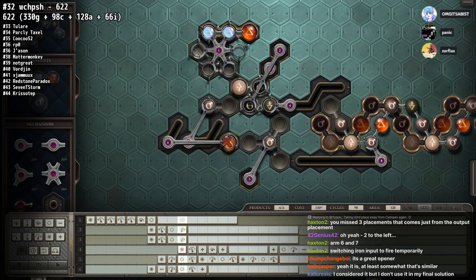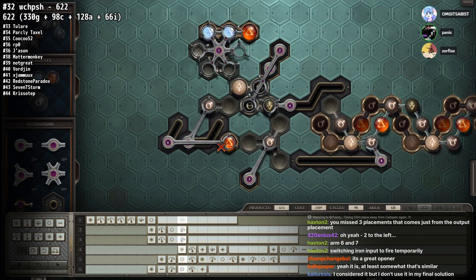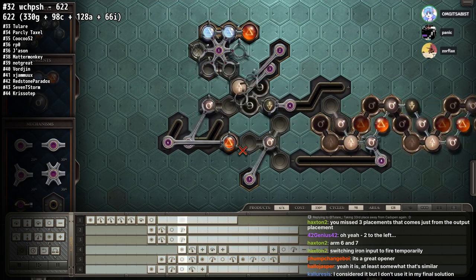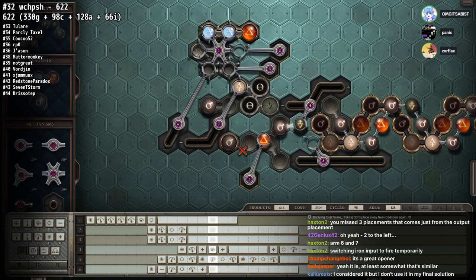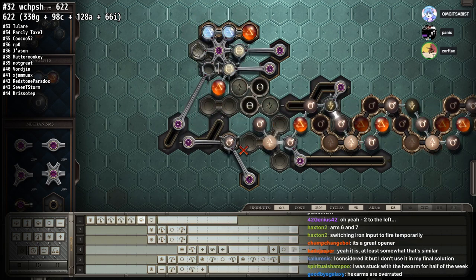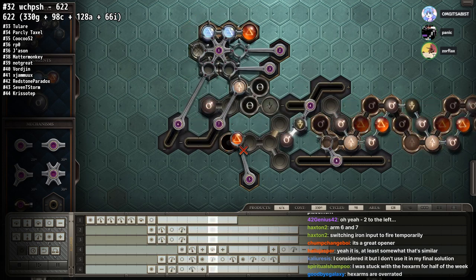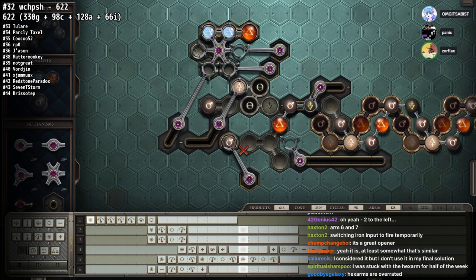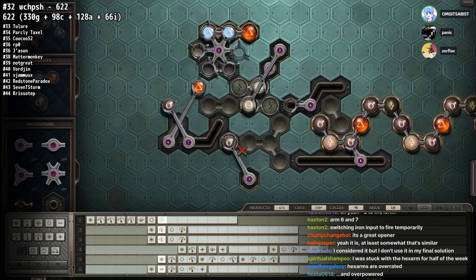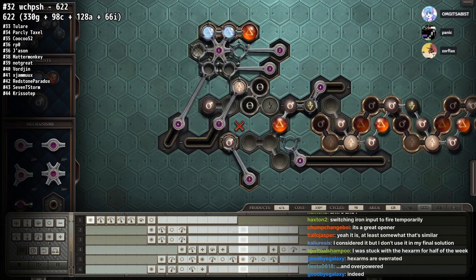Yeah, this fire appearing on the iron input. I did a variation of that in my final solution. Nice. Kyler Reese was talking about how they also saw it but didn't use it. I probably would have searched for something else if I had more than an hour. It was very much I'm speed solving. Yeah, for me it was like, I'm speed solving this. This is a pretty good idea. Perfectly good. I don't need to think about it anymore. Goodbye, Galaxy. Putting a stake in the ground that hex arms are overrated. Damn. I have multiple.